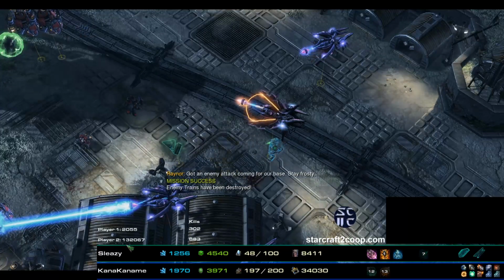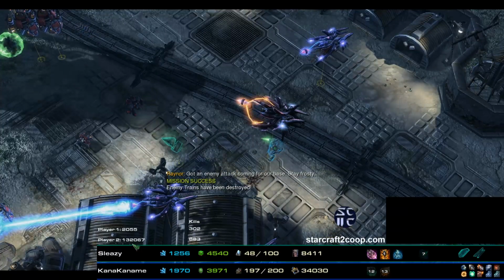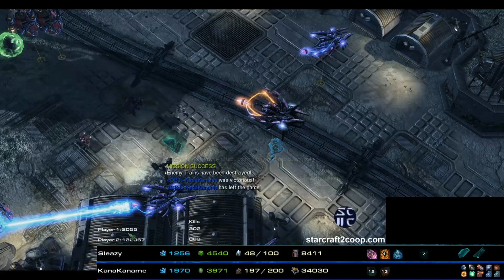The train damage: 132,000 train damage for the Raynor ally, and 2,000 damage for Zeratul. He's so close, yet so far. But those are all the trains done, and that is GG.